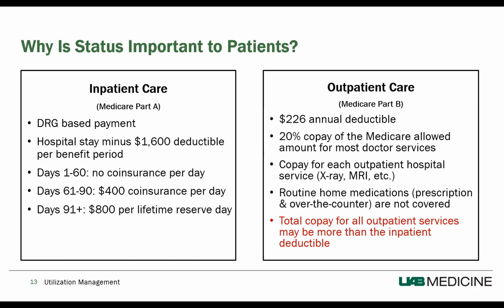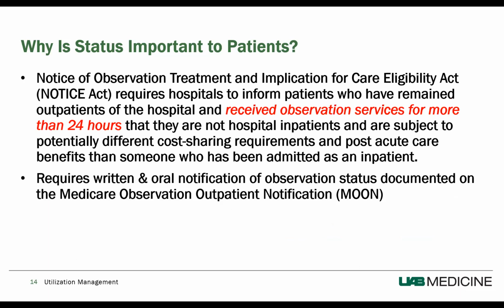We are also required to notify our patients, and this is federal law that requires us to notify them if they are in observation or have been receiving observation services for greater than 24 hours, that their copays are going to be different. It also can affect their post-discharge plan because of the 3-midnight SNF rule that had been suspended for COVID, but as of the 11th of May is now back into effect. And so we have to provide that in writing and verbally.